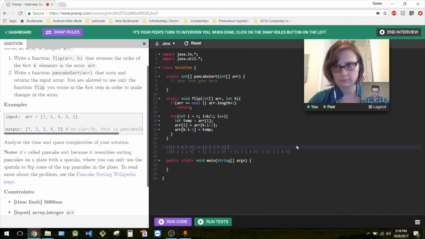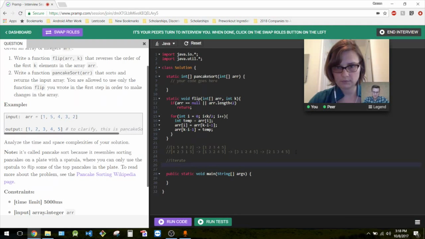So that approach works, but we're going to have 2 flips per position swap, basically. So to get the correct element into its correct position, we need 2 flips. So it's not very efficient. I could write this up reasonably fast, but it's not going to be super efficient. Well, so flip is going to take O of n. We've already said that. So it's still going to take O of n inside of my loop.